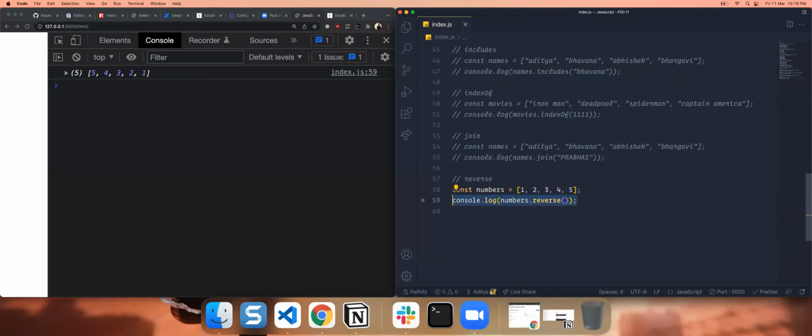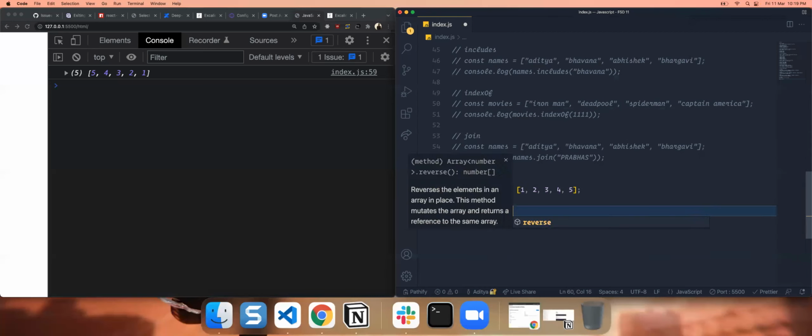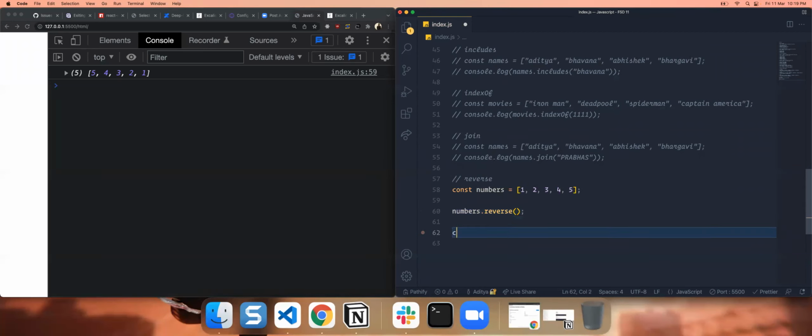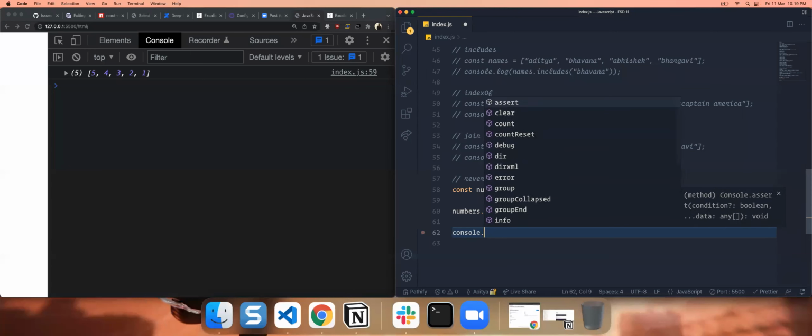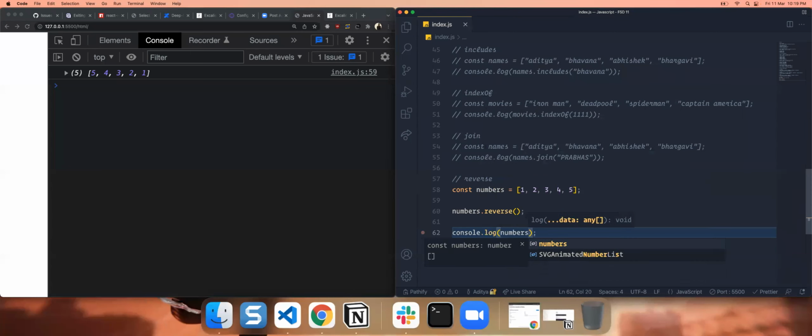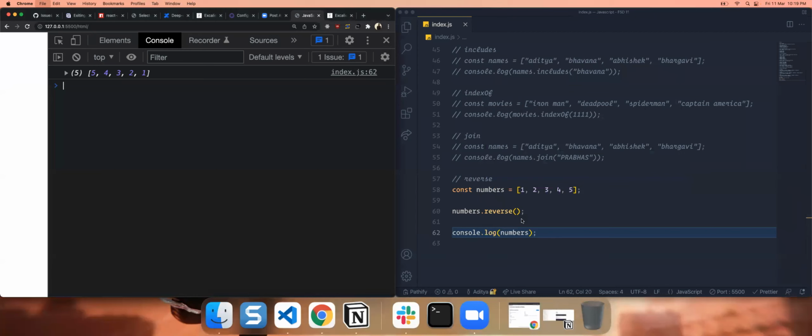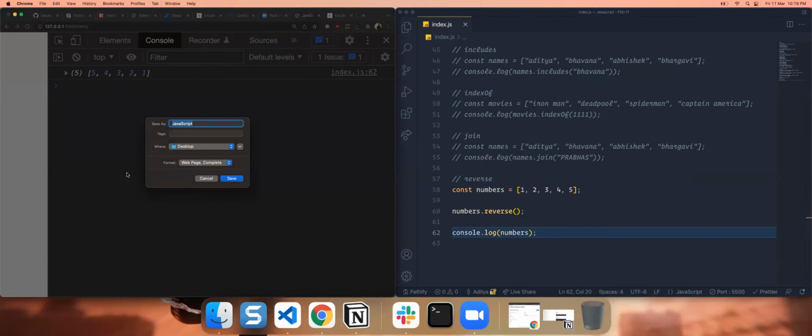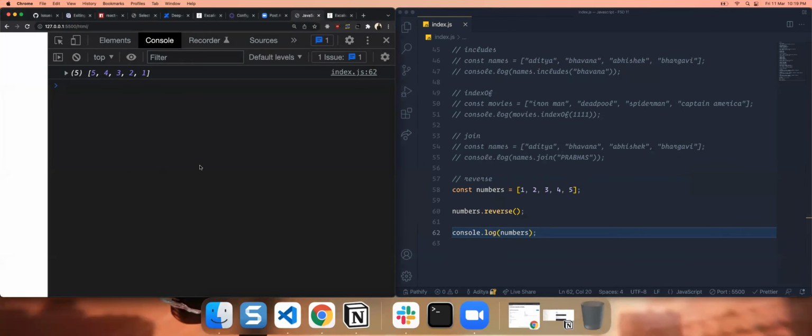So if I try to do numbers.reverse here, and then if I try to console log the numbers array, okay, this is a good lesson, a good example to show you that even I don't remember everything.